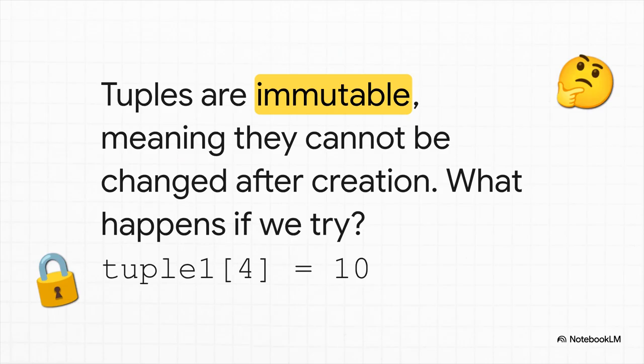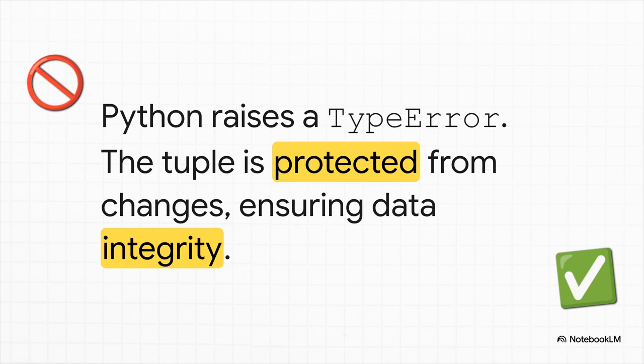Okay, but here it is, the big defining feature of a tuple. They are immutable. And immutable is really just a fancy programming word for can't be changed. Once you make it, it's set in stone. So let's see this in action. We have this tuple of numbers. What do you think is going to happen when we try to swap out that 5 for a 10? A TypeError. Python slams on the brakes and tells us, nope, can't do that. The sealed box stays sealed. And like I said, this isn't a bug, it's a feature. It's a guarantee. Your data is safe, it's constant, and you can't accidentally mess it up. That's a huge deal for keeping your data clean and reliable.